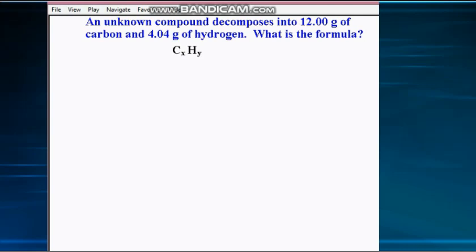How are we going to do that? Well, think about this for a minute. This is a decomposition reaction. We know what a decomposition reaction does. It takes the compound and produces its elements. So in this case, CxHy decomposes into carbon, that's C, and hydrogen. Now hydrogen's a homonuclear diatomic, H2, so it's not H, it's H2.